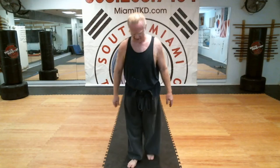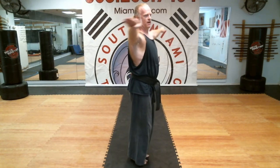Toe raises. So feet together, hands out, and up on your toes. And then little circles. One, circle, two, three, circle, four, heels up. Six, seven, eight, nine, and 10. Circle the other way. One, two, circle, three, like this. Four, five, circle, six, heels up.